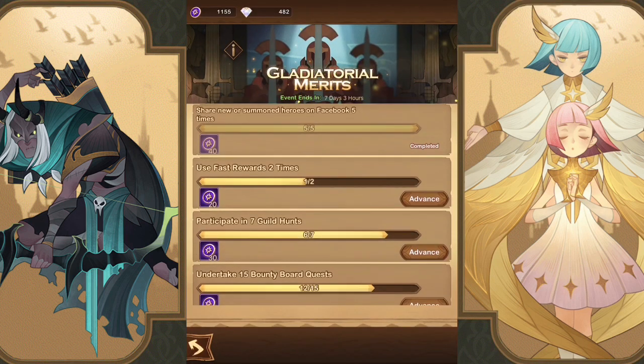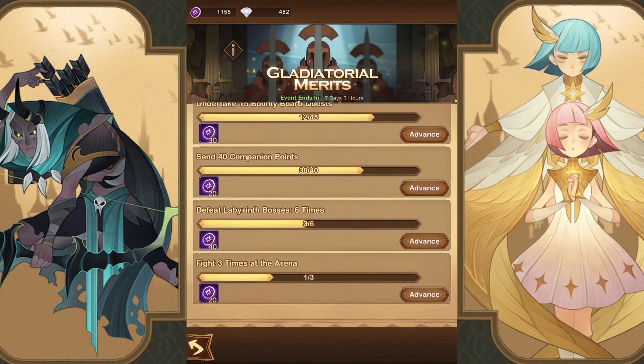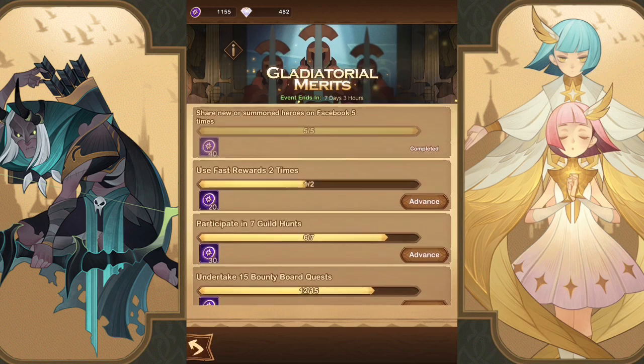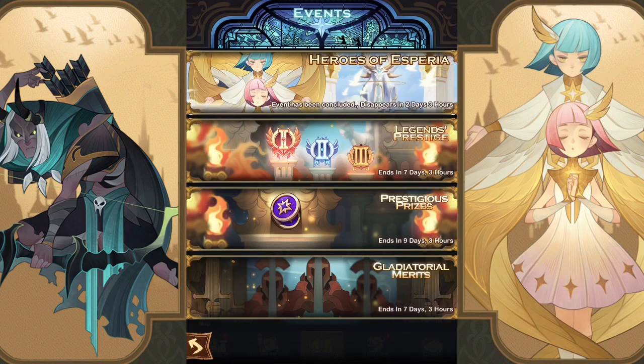If you look through here, you just have a couple things to do on a daily basis. In total, completing everything in the Gladiatorial Merits will give you 900 badges. So overall, you have to complete this within the 8 days that the event is running, because 900 badges is a ton to get from this event. So, like I said, prioritize getting these done as soon as you can.